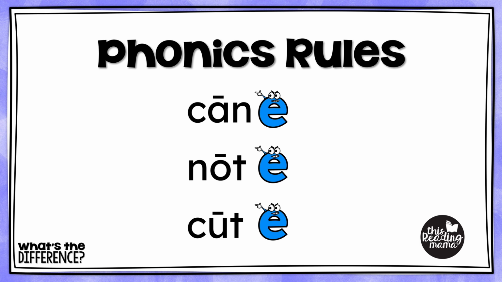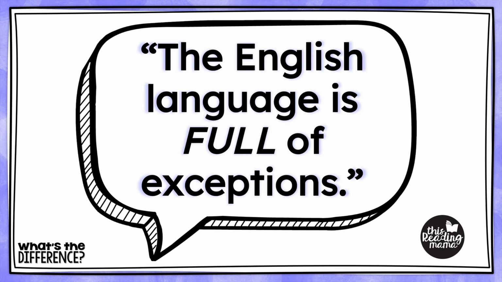But there is a problem here. If we teach phonics and spelling rules as absolutes, I think we come to one conclusion, and that is the English language is indeed full of exceptions. And this conclusion makes it seem that English is very unpredictable. Rules, after all, are just meant to be broken, right?